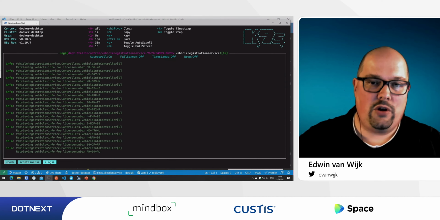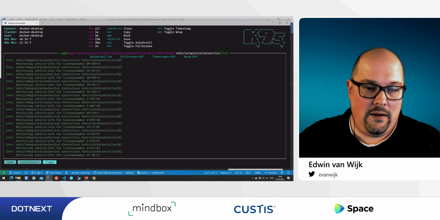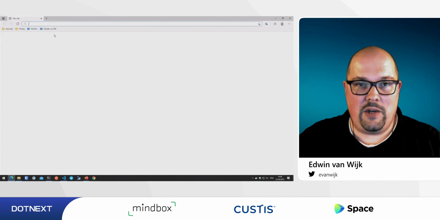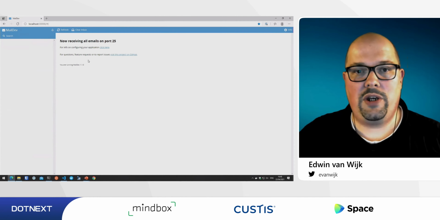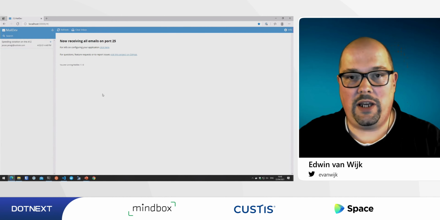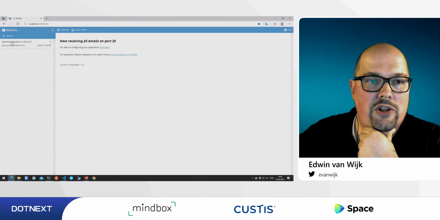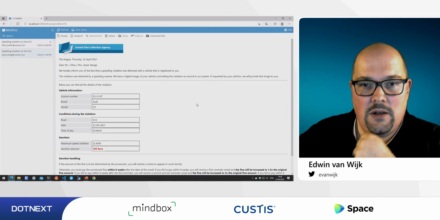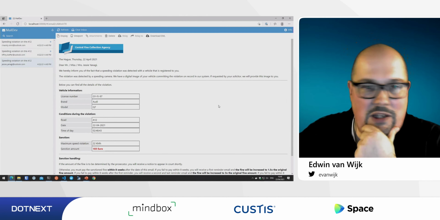And this logging you will also see during the workshop to make sure that everything works correctly. And then finally, because, like I said, we're actually using an SMTP server, and I'm using an SMTP server running within the solution, which is a test server, MailDev. You can actually see mails coming in. Of course, this is all simulated, right? But you can imagine that we could send actual emails to people.